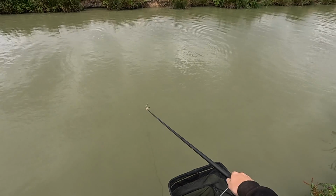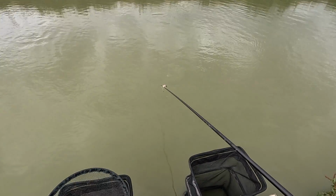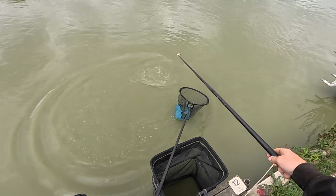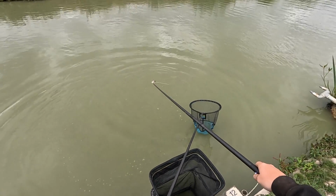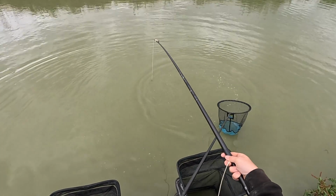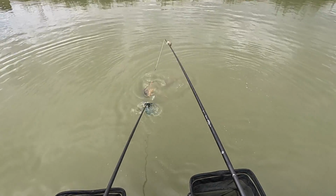I really don't fish here very often. There's some really good, well-known anglers that fish here really regular. So just to get anywhere near them, it was going to be tough, because I really do not fish here. I think I fished this lake 3 times last year. I enjoyed it every single time. I do really like this one.